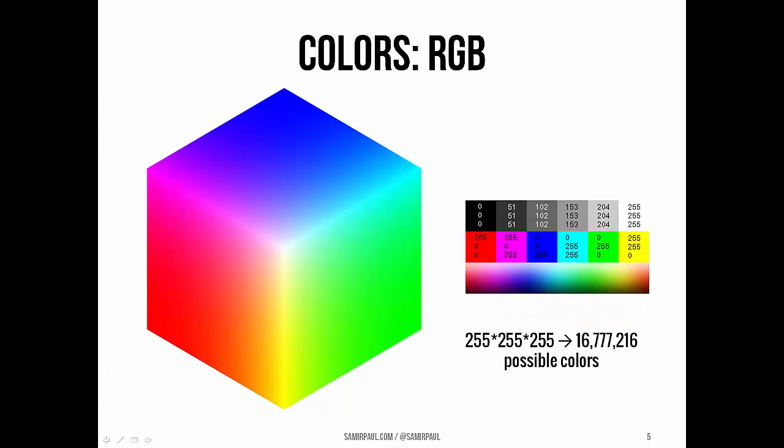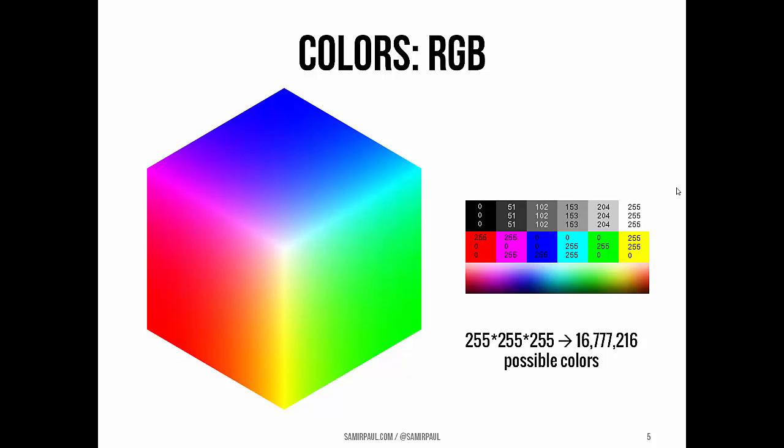We call this the RGB space for red, green, blue. That's how we encode them in that order, red, then green, then blue. You can see a bunch of different colors. So black is 0, 0, 0. White is 255, 255, 255. That represents the span of each element, red, green, and blue. Each one is mapped from 0 to 255.